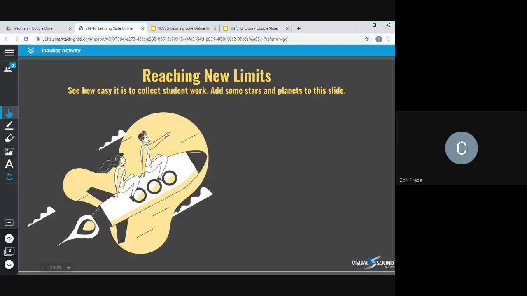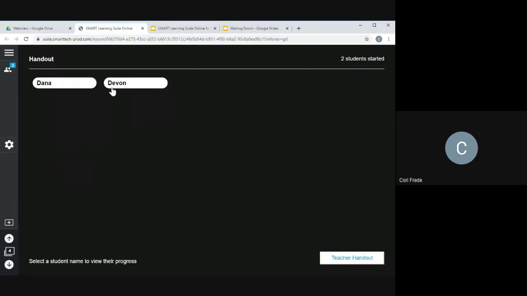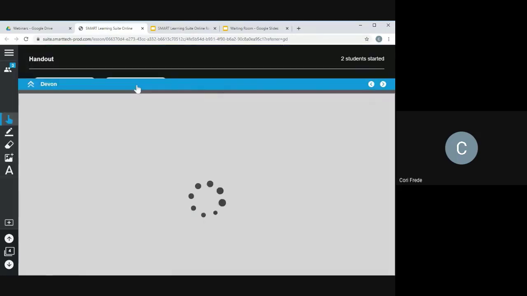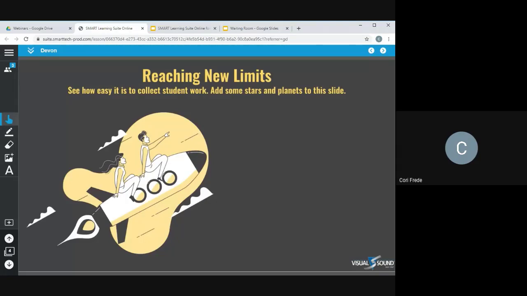When you as the teacher want to go check your student work, right up here in the corner, you are going to see that double arrow. And when I click on it, I will see my students. So if I click on Devin, I will see my sample student is slacking a little bit. There we go. Because I specifically asked Devin to be a student so that way I'd have some examples. You can see she just drew a picture of Saturn on there. Now she's putting some stars.